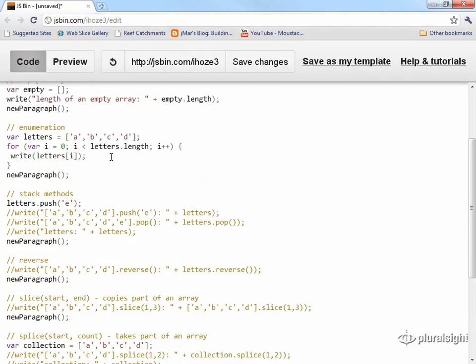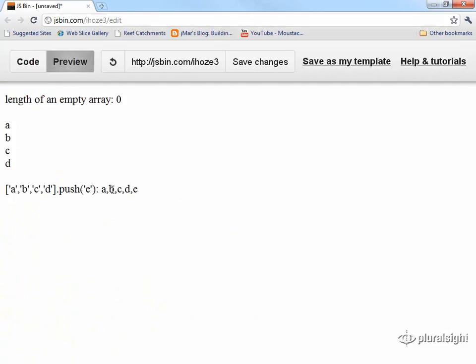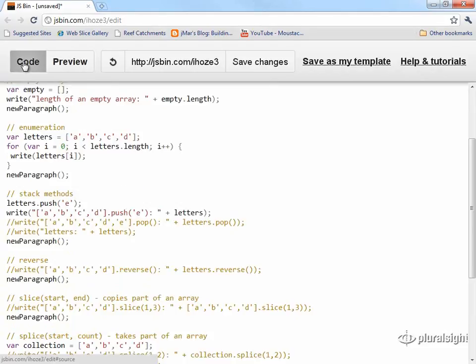If I continue working with my letters array that currently contains A, B, C, D, I can use the array's push method to add another item onto the end of the array. So there's push and pop methods that we can use to make an array behave like a stack. So if I output that, we can see that E has now been added onto the end of the array.